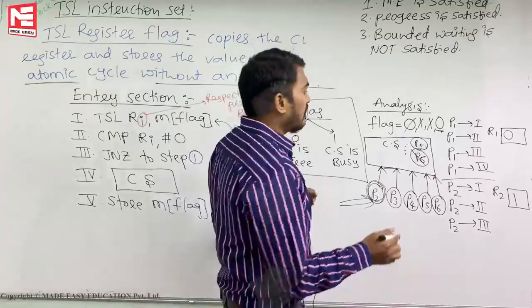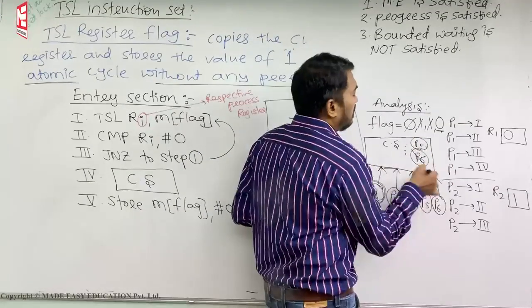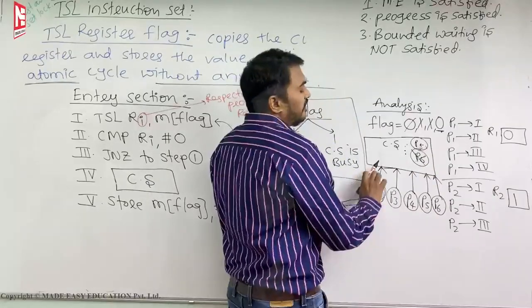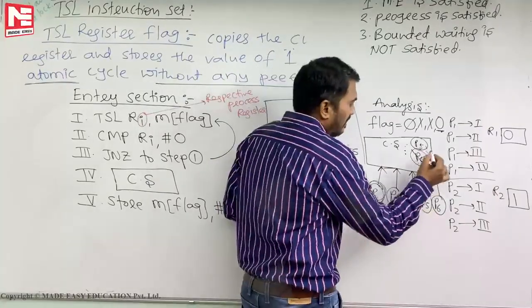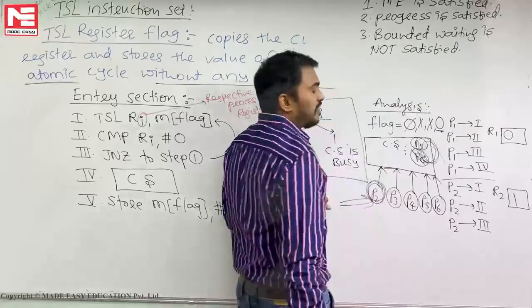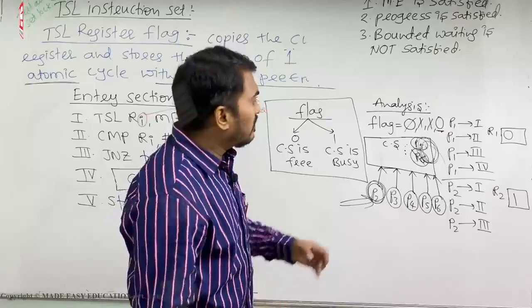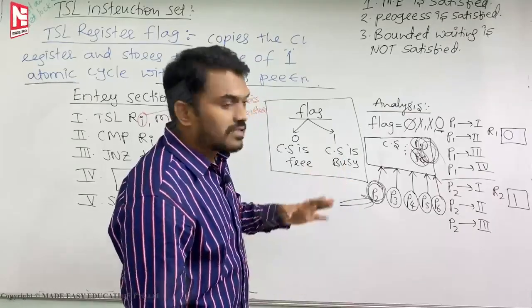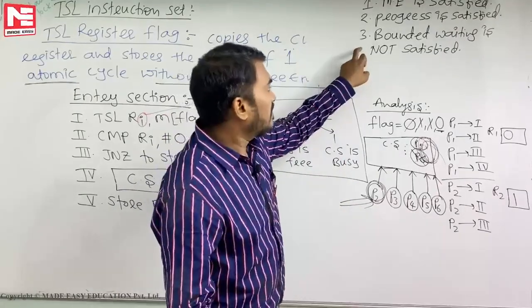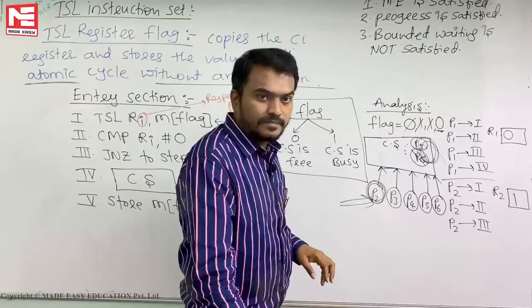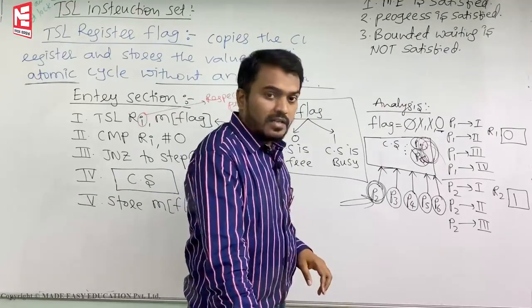Is that clear? So some process indefinitely waiting to enter into critical section because critical section is always busy by some other process. Okay, आगे क्या लिखा है? This situation should not arise, but that situation is arising here. So that is the reason bounded waiting is not satisfied. Is the point clear? Right.